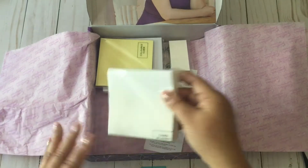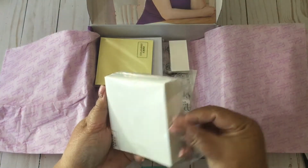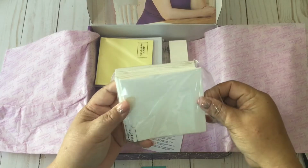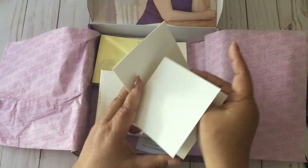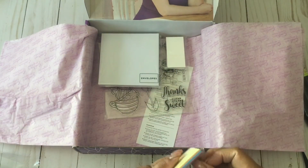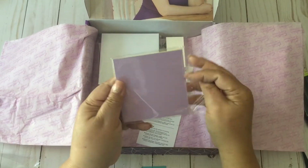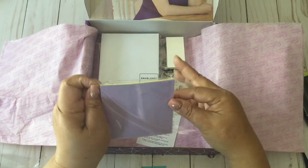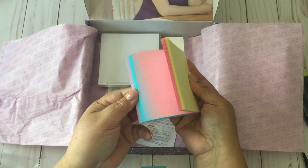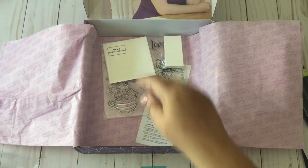Okay, card blanks. Wow, these are cute, they're small. I guess they are just regular small cards. I think they're 4x4s. They are card blanks, colored cards. These things are small, so they must be for gift cards. They look like just regular card stock, 4x4 in yellow, pink, blue, and purple. And then the envelopes, I'm not going to open that anymore.